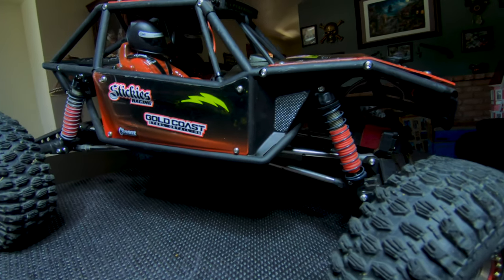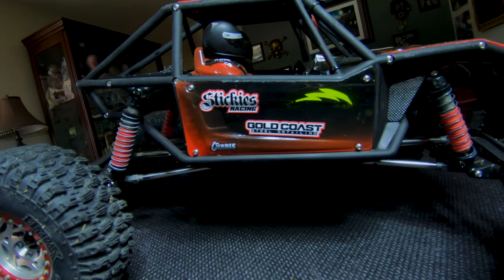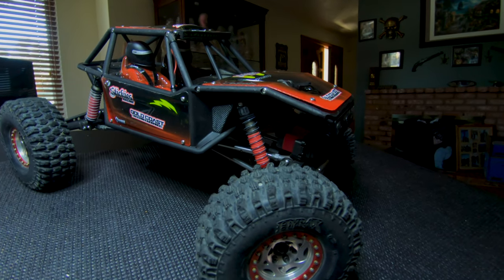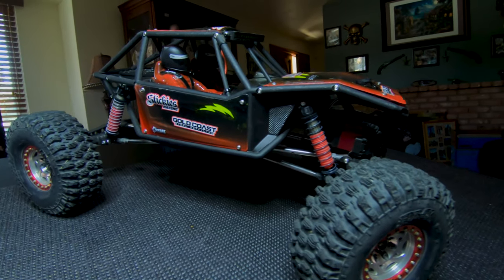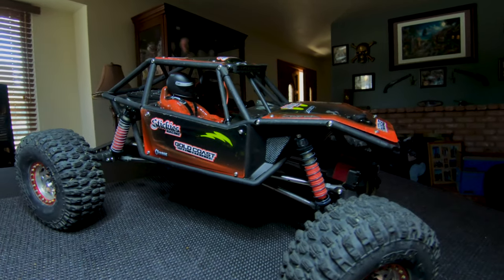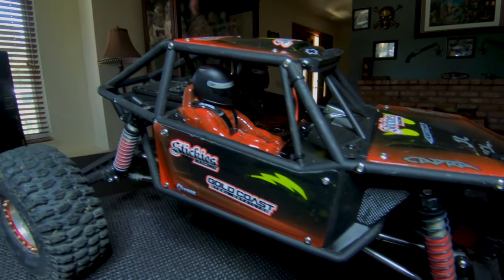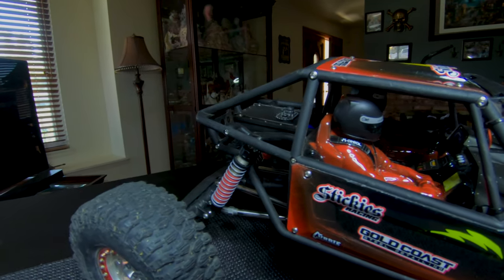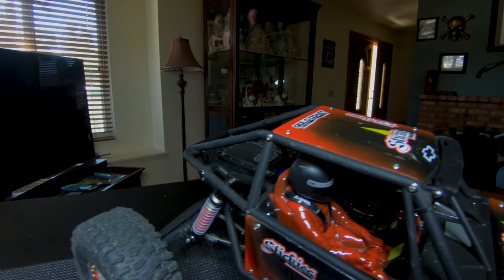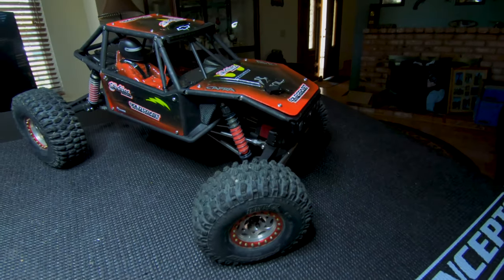I did make a change on the upper links to move those to the middle hole, both the front and the rear, just to see how much of a difference that's going to make. And I do notice a slight difference in the anti-squat and the dive in the front. I have swapped out most of the hardware for stainless steel. I personally just don't like to see rusty screw heads anywhere.